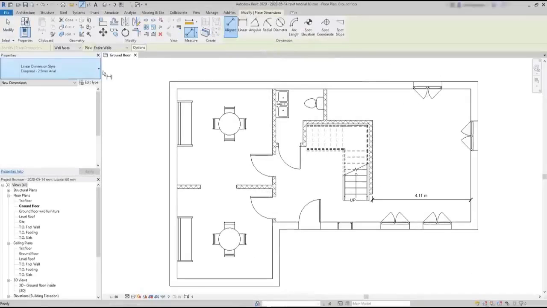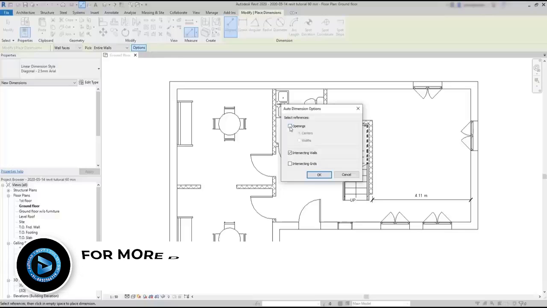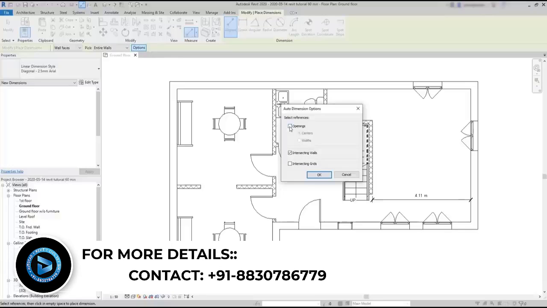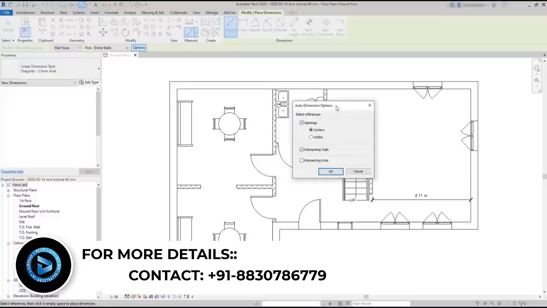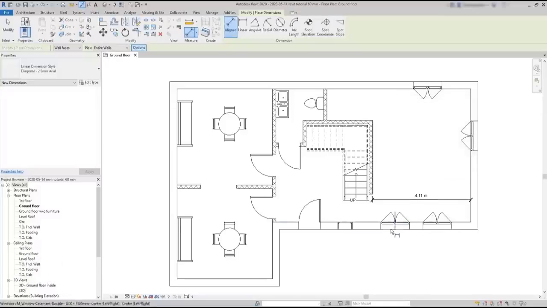Another option is Opening. In this case, I add segments in order to measure the distances regarding walls or doors or eventually a different kind of opening. I can choose from centers or widths. First, I'll show you the option Centers. Choose this wall that has several openings, and you can see that here I measure between the center of each door or window.